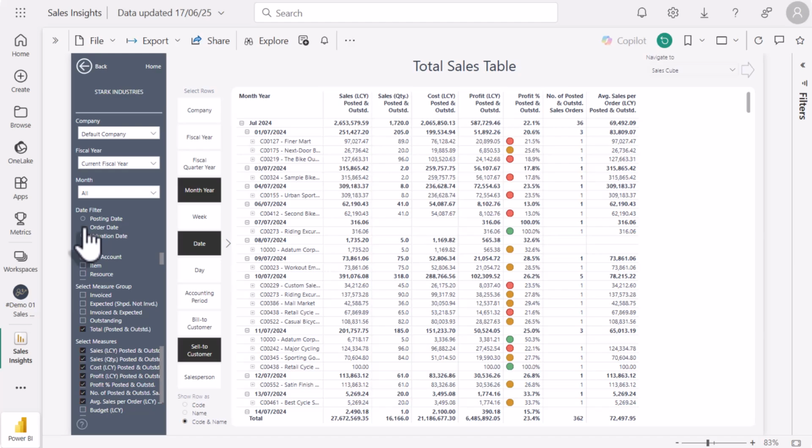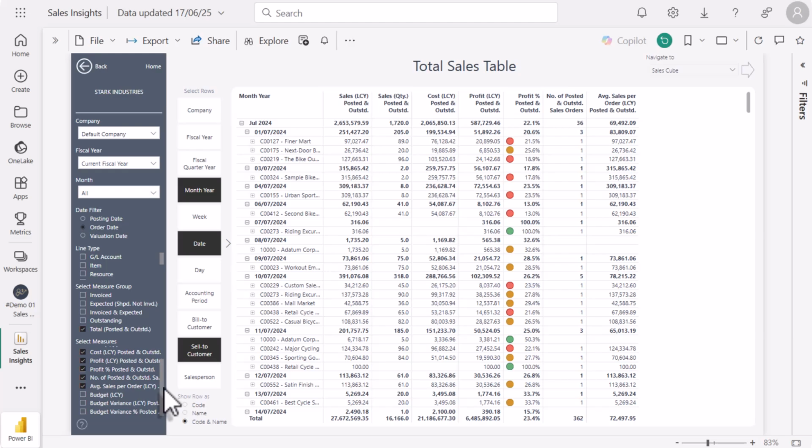And again, unique to these total sales reports, you can also segment by line type, depending on what's relevant to your analysis. And the measure group is easily adjusted again to show total sales, invoice sales, expected sales, a combination of those both, or outstanding orders. At the bottom of the table, you'll also find the same measures as the previous report, plus 3 additional ones: budget, budget variance, and budget variance percentage, allowing you to get more insight into performance against targets.